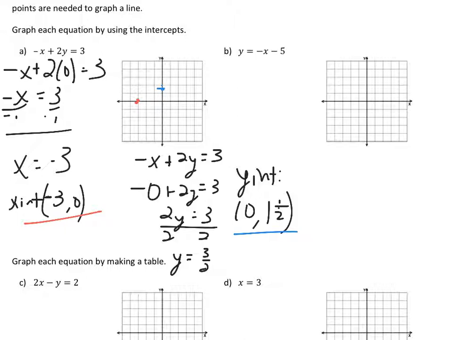So now I need to connect those with a straight line. On your worksheet, you better have a ruler out. Your line better pass clearly through those 2 points, and you need to have an arrowhead on both sides. So pull out your ruler, connect those the best that you can. There we are. And remember that there should be an arrowhead again on both sides. And then we are finished. I would like for you to try letter B on your own.